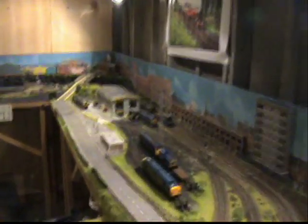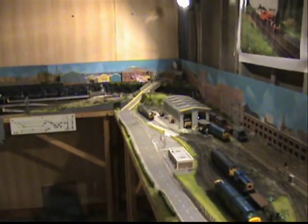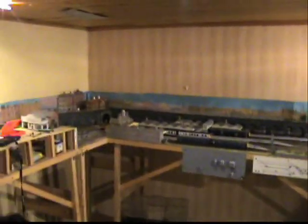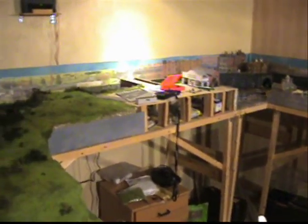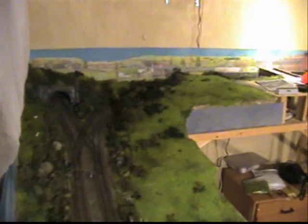Well, this is built in a garage. It used to be a little playroom for the children. I converted it into the layout. You needed insulation in here. I see this bit's not finished yet, but I'll just guide you around and show you what's going on here. Give you like an aerial view.